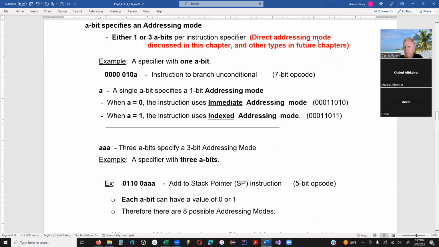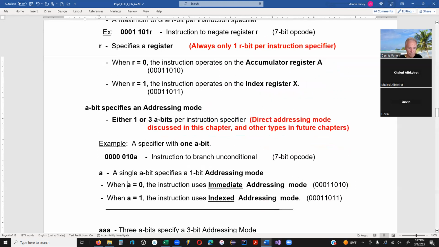I just found from experience that we don't usually get around to doing the other one. So we're only going to be concerned with immediate and direct addressing mode. Remember, immediate was a single 0 or 3 zeros.